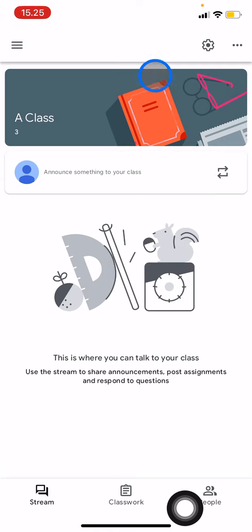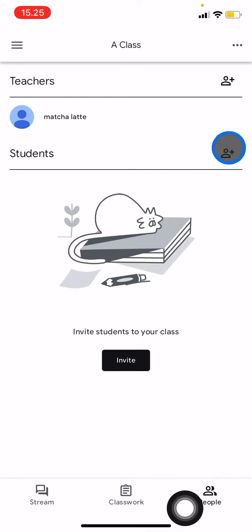Okay, so here we already have the class, and to invite our students, just go into People, and then you can see there is a plus button in the Students section.